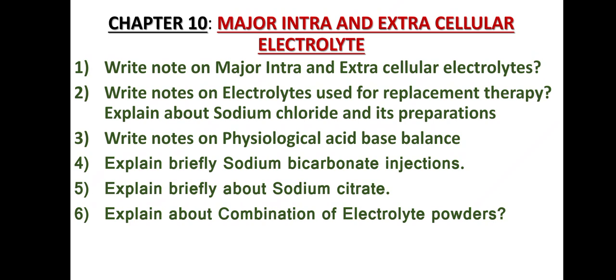preparations. Question number 3, write note on physiological acid-base balance. Question number 4, explain briefly about sodium bicarbonate injections. Question number 5, explain briefly about sodium citrate. Question number 6, explain about combination of electrolyte powders. So these 6 questions are very important in this chapter. Chapter 10, major intra and extracellular electrolyte.